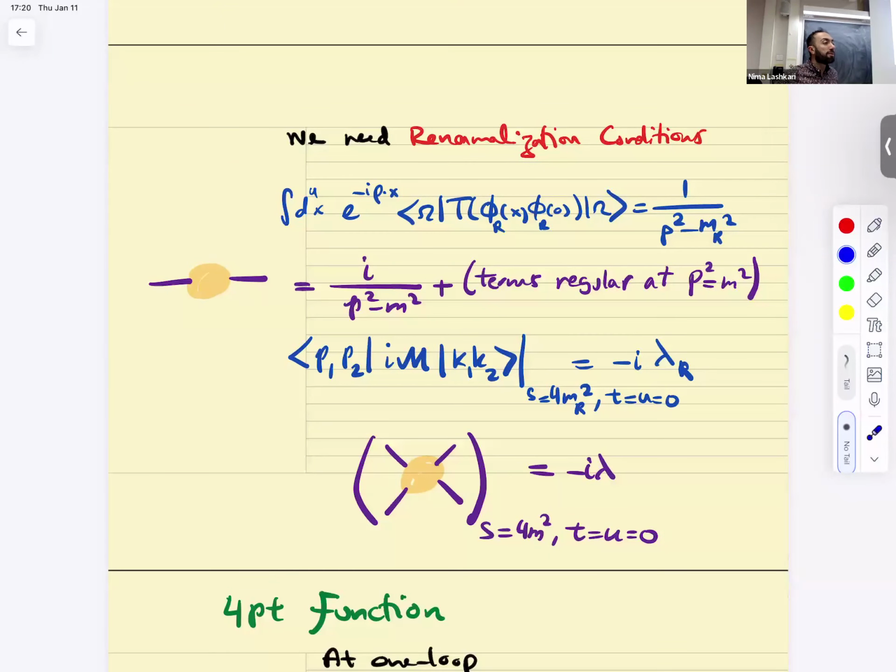You recall how we did this, right? In the case of gauge theory, we said that the 2-point function of the renormalized field in momentum space has to be 1 over p squared minus m_R squared, because the renormalized mass has to be the pole of the propagator. Renormalized fields will have a pole in their propagator as a complex function in the complex p space, where the pole is at the renormalized point. We talked in depth about this.